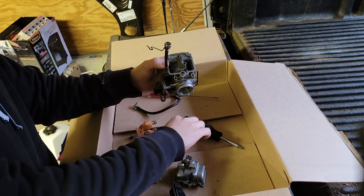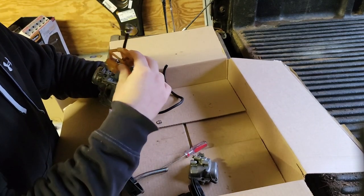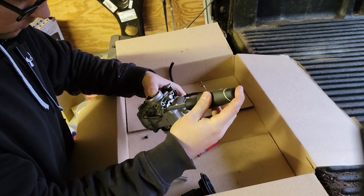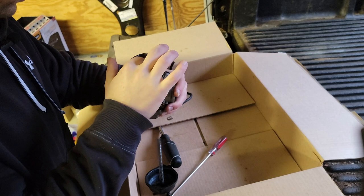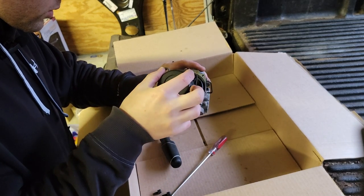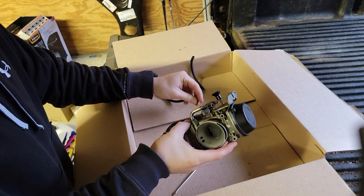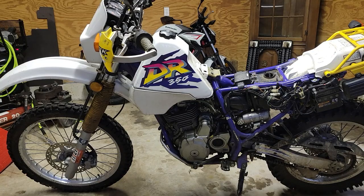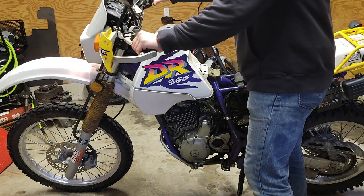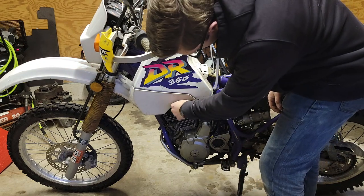And now to put it back together, we just do the opposite of taking it apart. Alright, well, now time to put it back in and see what happens. Alright, we've put the fuel system on prime, so now we're gonna try it out, see what happens. And battery's pretty weak. That sucks.